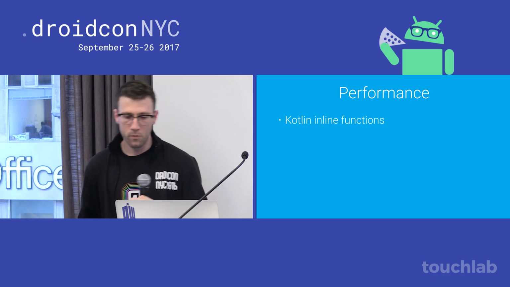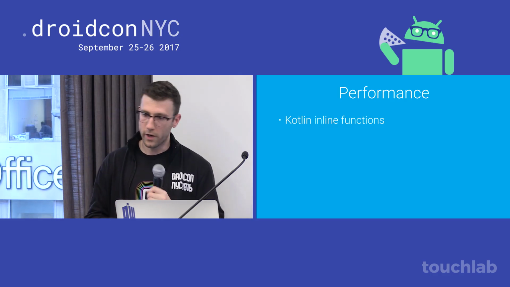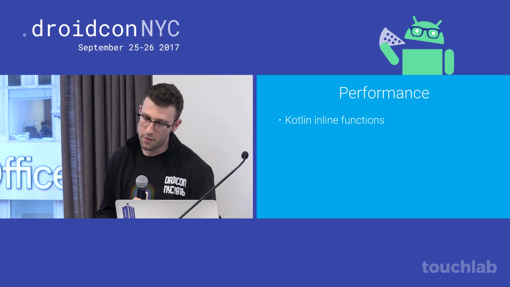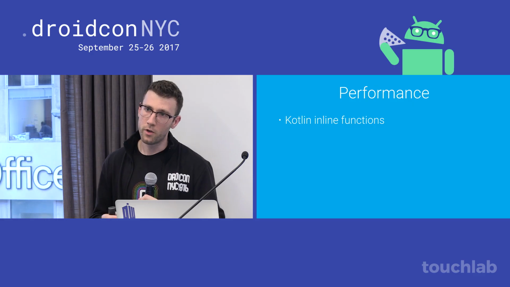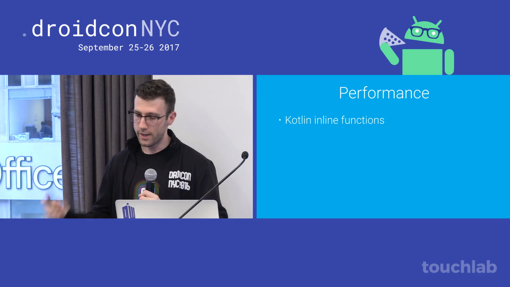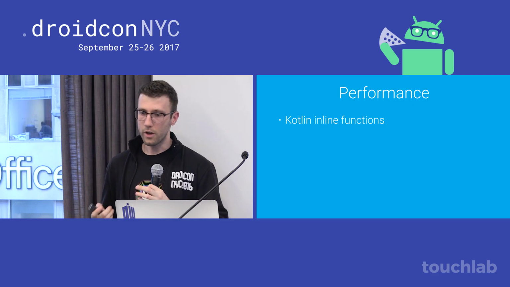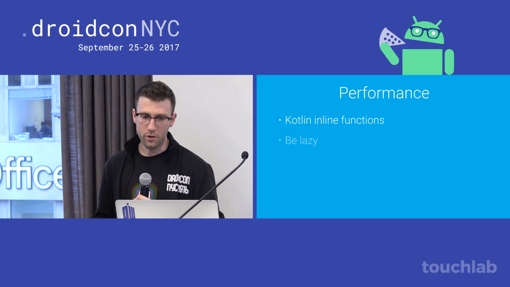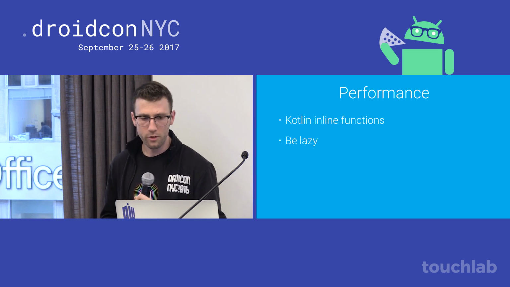So one thing you could do is just get rid of those methods and inline all the code like I did with the kernel. But with Kotlin, you can keep your functions and tag them with inline. When it gets compiled, it will basically just take that code and copy it to wherever it's used. So this increases your APK size, but it increases the performance of your application. So don't use it everywhere, but use it in places where you can measure a difference.